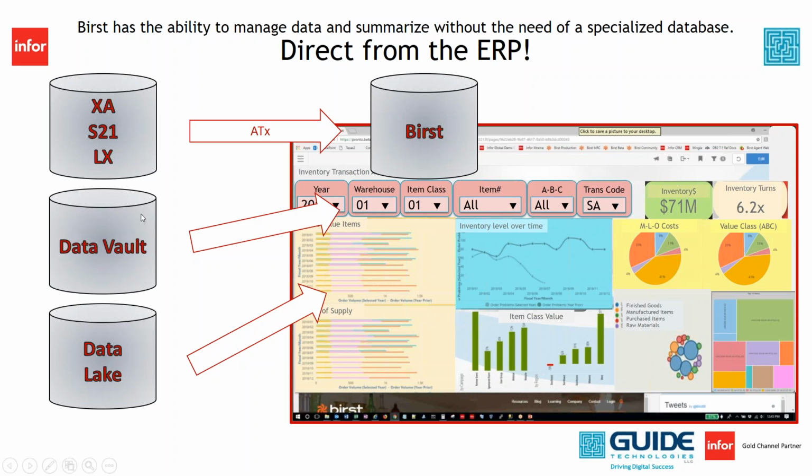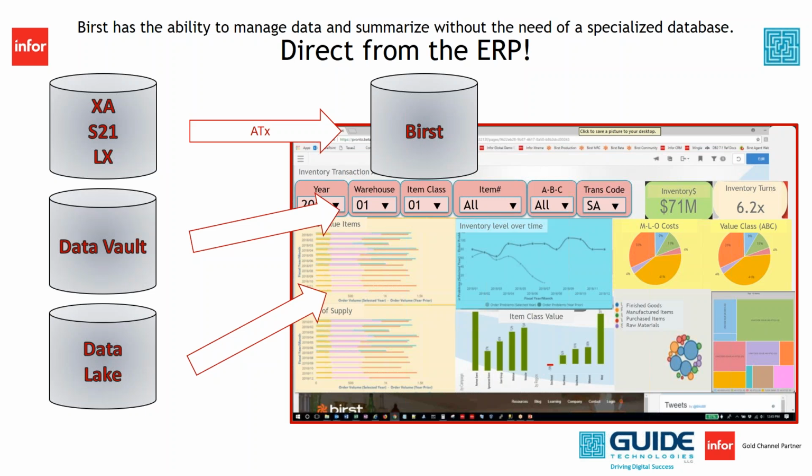Now, a minute ago, I just got done telling you I can look at Birst and it goes directly to my XA database. If I'm dealing one-on-one, that's true. If I'm dealing through a data vault or a data lake where I have to convert data to make it common, I have different part numbers in different systems, or I have different currencies in different systems, and there's certain things I have to do to standardize my data. There I have a conversion process, but we support all of that. So that's a part of ION. I can publish my XA to the data vault.